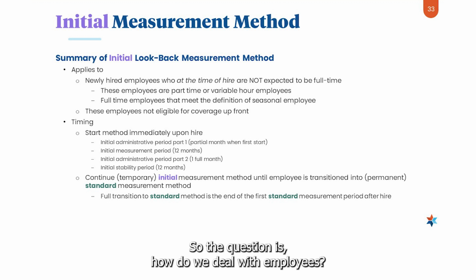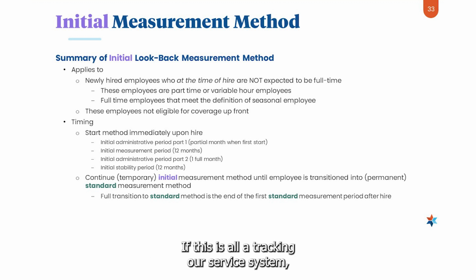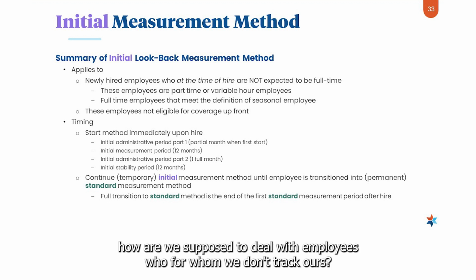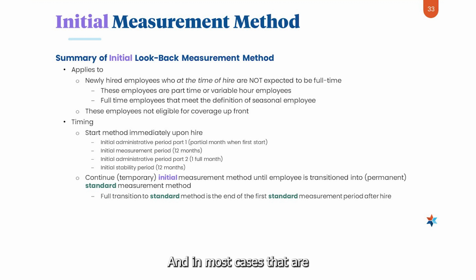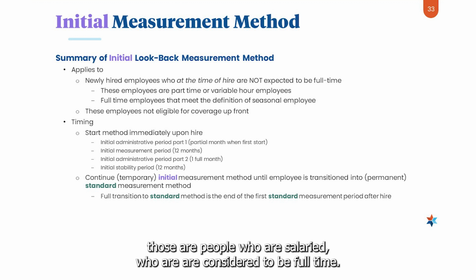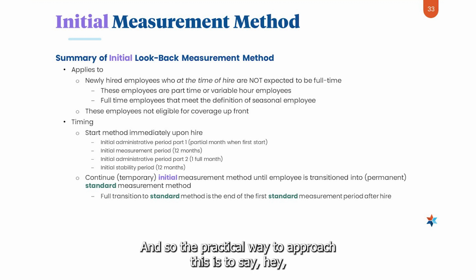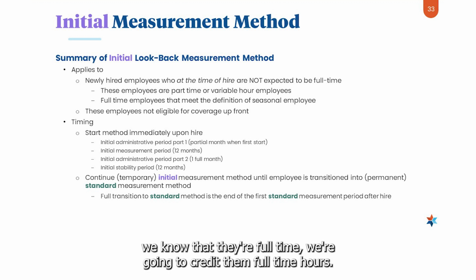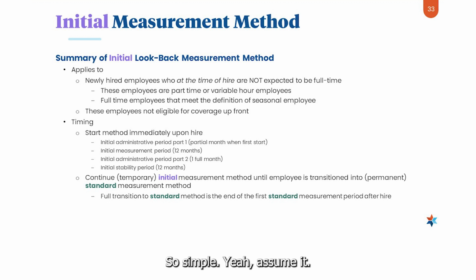Yes. The question is, how do we deal with employees? If this is all a tracking hours of service system, how are we supposed to deal with employees for whom we don't track hours? In most cases, those are people who are salaried, who are considered to be full-time. So the practical way to approach this is to say, hey, we know that they're full-time. We're going to credit them full-time hours. So simple. Yeah, assume it.